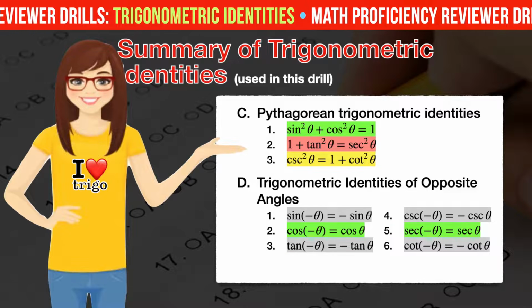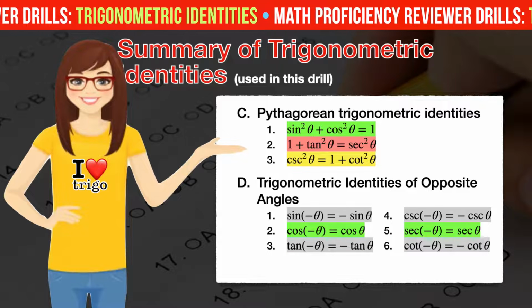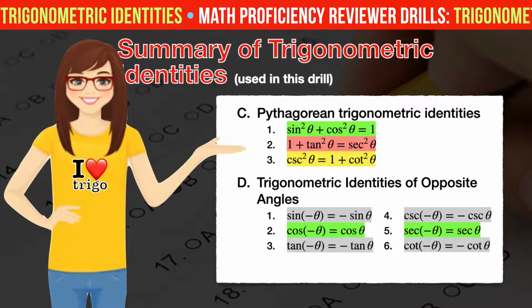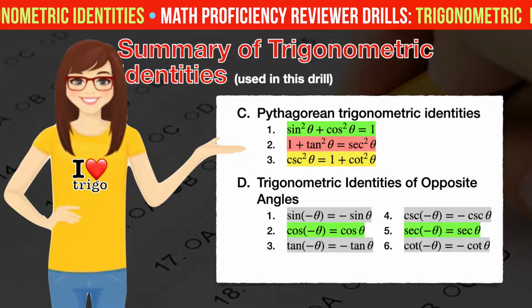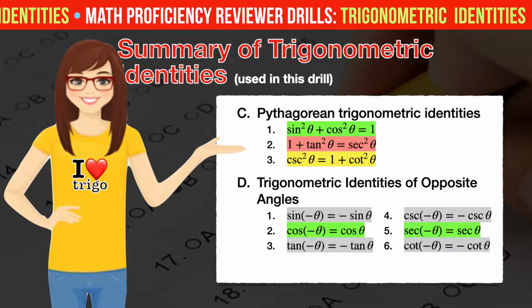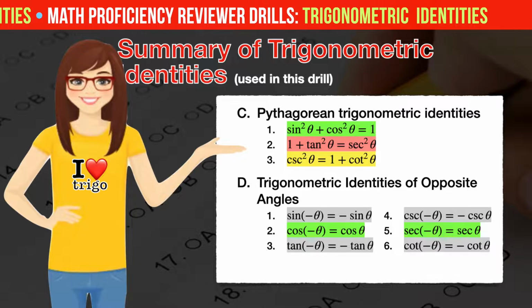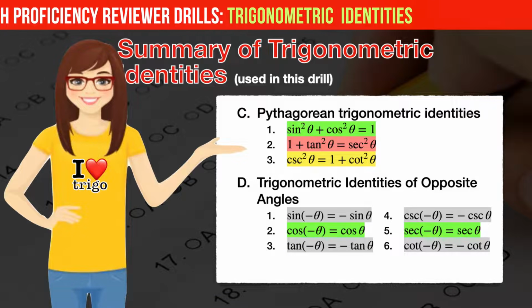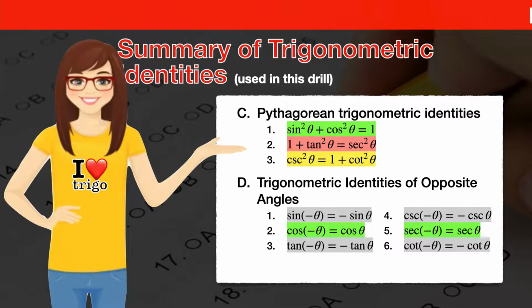angles. These are even more seldom used, but we've seen them in a few mathematics proficiency exams, so we might as well prepare for them. They are a bit tricky to remember though, because they involve chiefly the placement of the negative signs. What you should remember is that, of the 6 trigonometric ratios, only cosine and secant are unaffected by a negative angle. The rest of the ratios are similarly affected by a negative angle as shown.